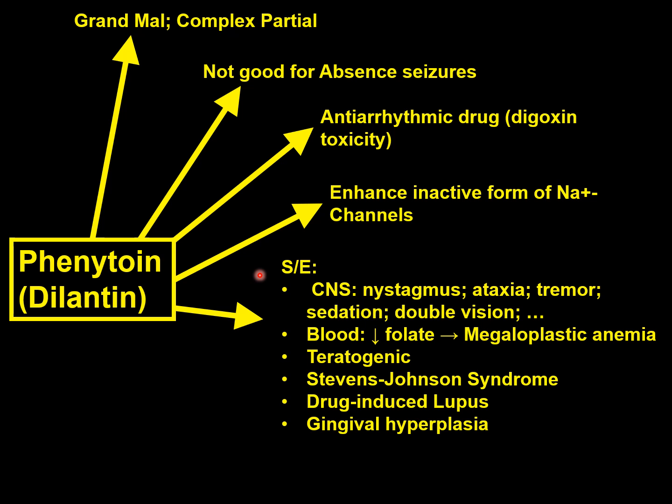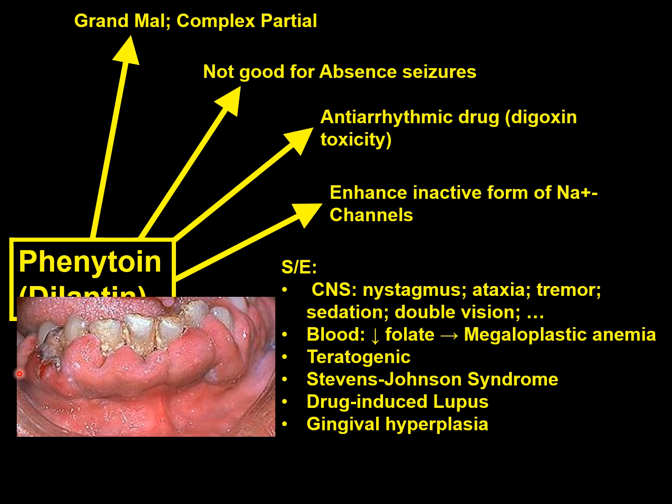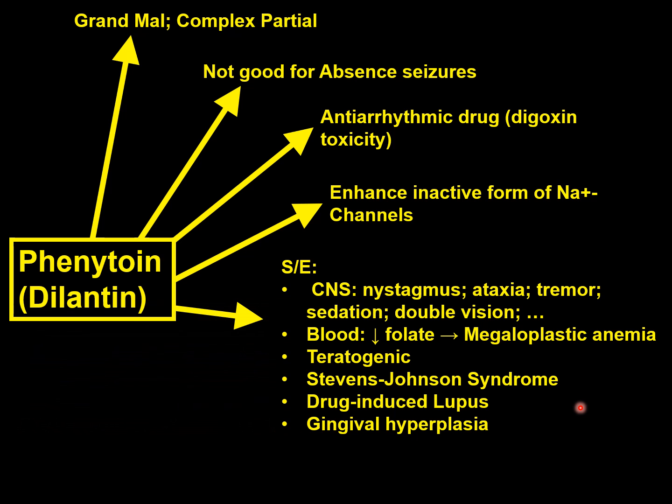A very well-known side effect of phenytoin is gingival hyperplasia. This is probably important for dental students if a patient comes to the clinic with this enlargement. This is not inflammation by itself; the reason is phenytoin, and sometimes this needs excision, or sometimes stopping the medication if it's producing problems for the teeth.